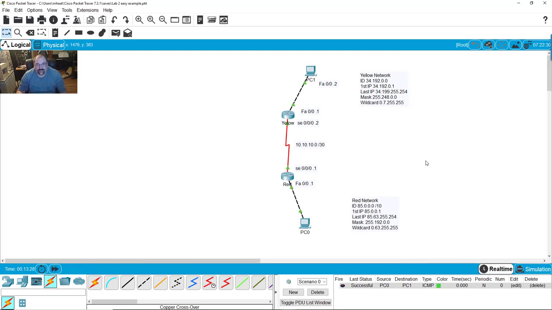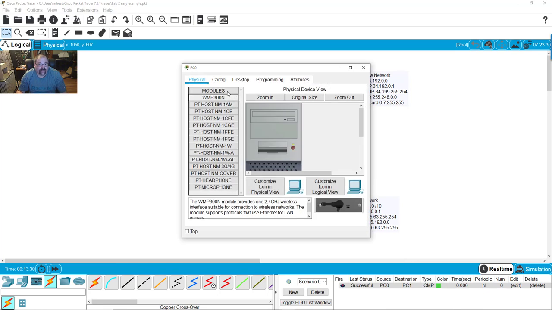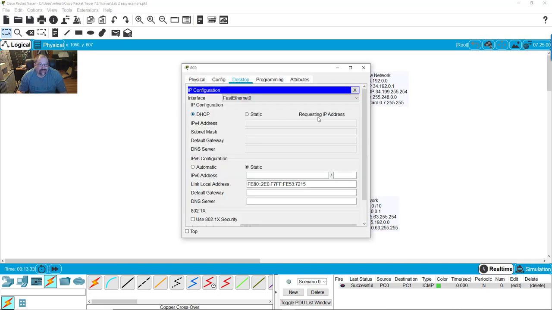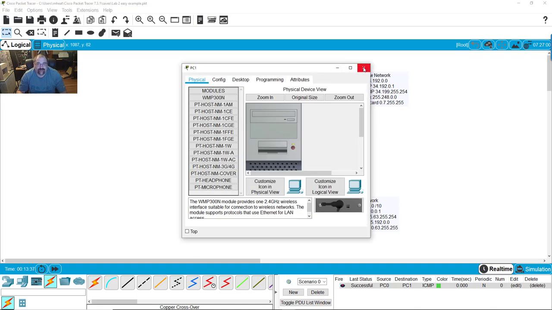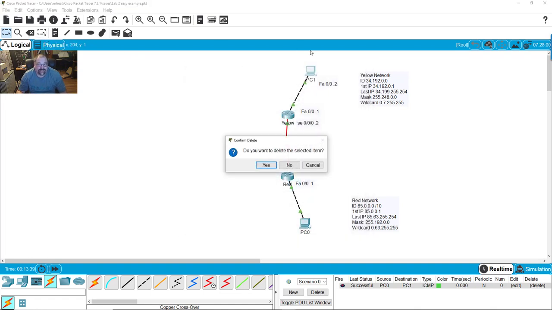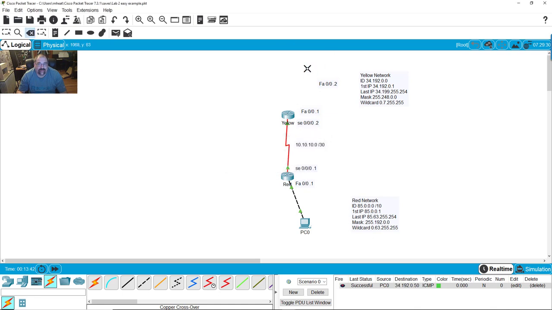So let's go back to real time. Now, let's switch this to DHCP. We don't have a DHCP machine here. So what we're going to do is we're just going to delete that machine. I never say yes to that because I never know what I have highlighted. You go over here to the server. You pop a server in here. Again, use a crossover cable. This is non-standard. All right, we're going to go from there to there.